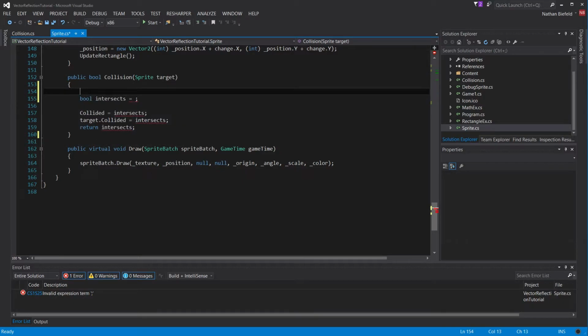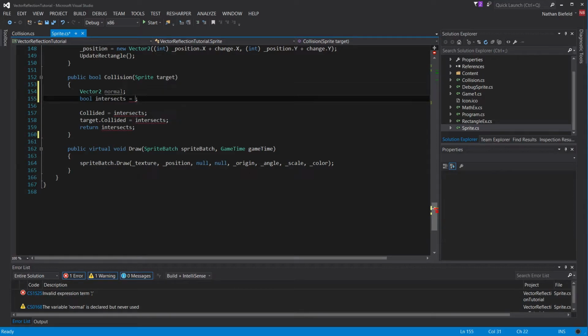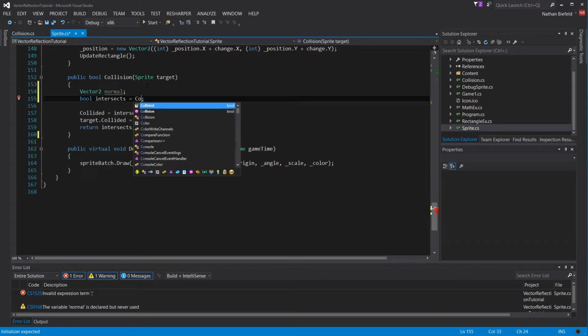So if an intersection did occur, we also need to get a normal. The way that vector reflection works is that you reflect the vector across the normal. And that normal is based on the collision point. So Vector2 normal, and that's going to be a Vector2. So we have a collision class. It's a public static class.